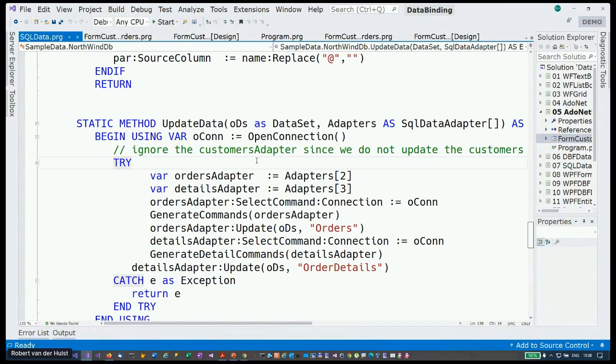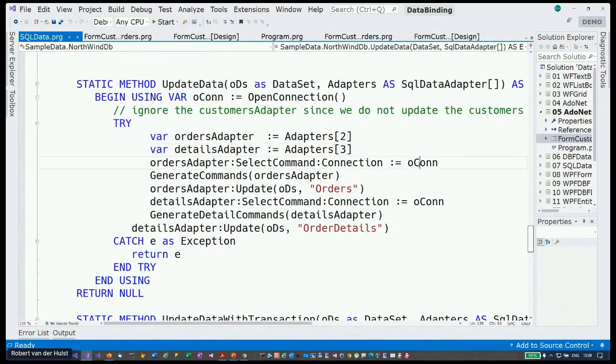So in this particular code, I'm ignoring the first adapter, but for completeness, I've included that. And then, since we were working disconnected, to update, we need to have a new connection. So that's why this code starts with begin using open connection. And I'm now assigning the connection to the select command. So the adapter now is connected again.